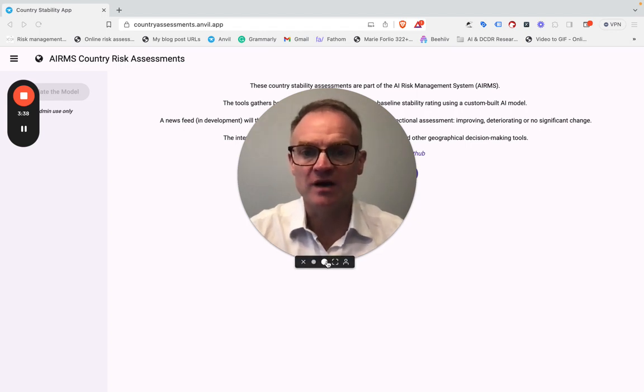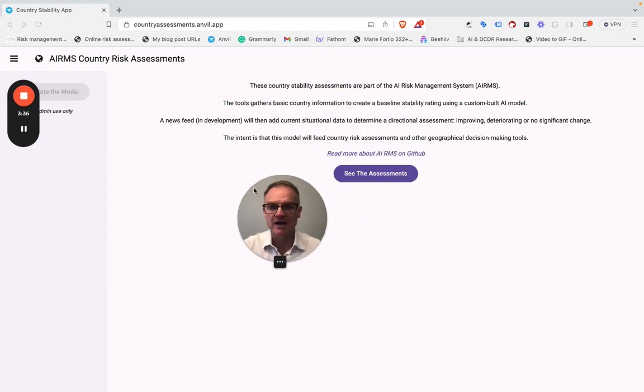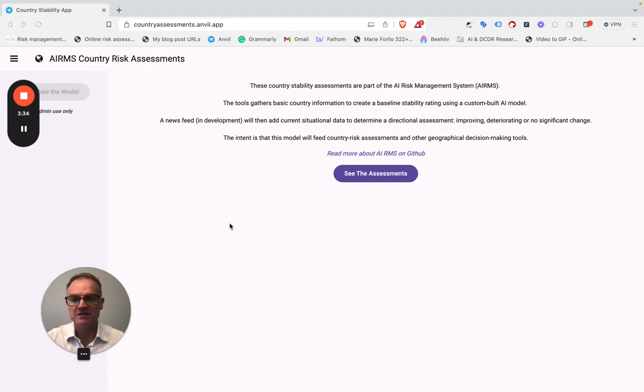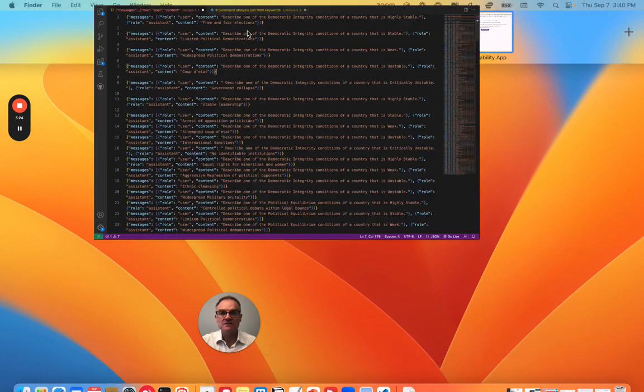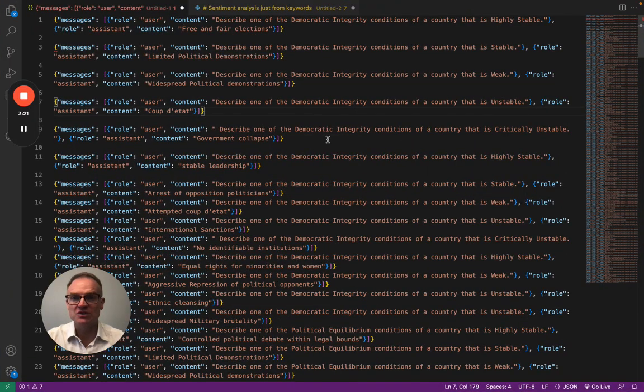And so far, I'm halfway through the build, and it gives us the baseline rating, and it is working pretty well with the first 6 example countries I've put in there. Before I show you that, let's just look at the methodology. I'm not going to go through all of this.